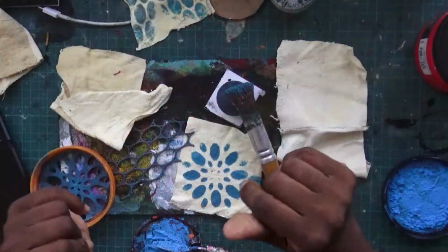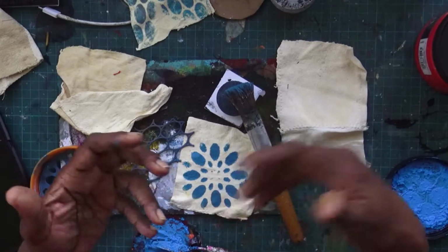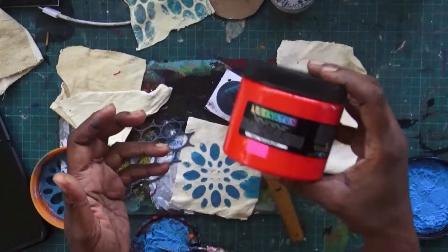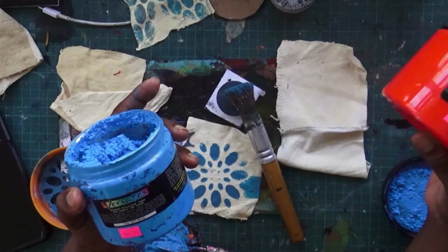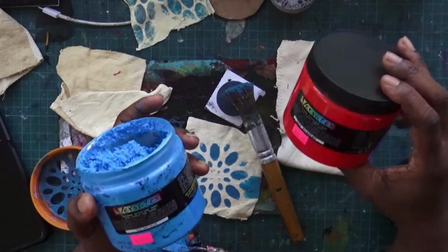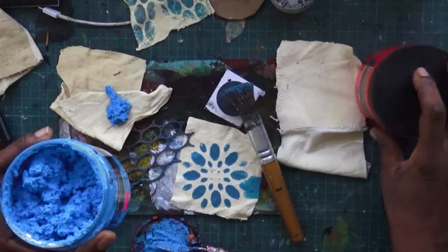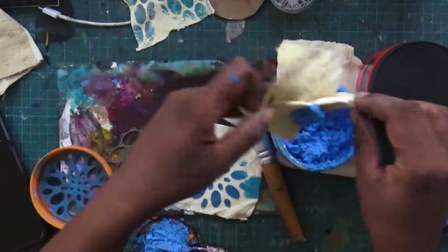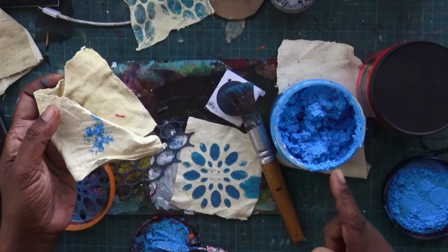So, in today's session, we're going to be looking at an additional supply that you can use. I went out and I bought these screen printing inks. I bought two colours. They sell them in a variety of different colours, but I got sky blue and scarlet individually on their own. They look nice, but together you can always blend them. Okay, so here's one of the things that I found with this one.